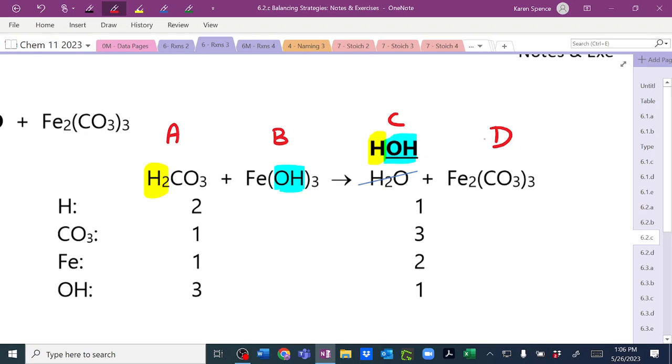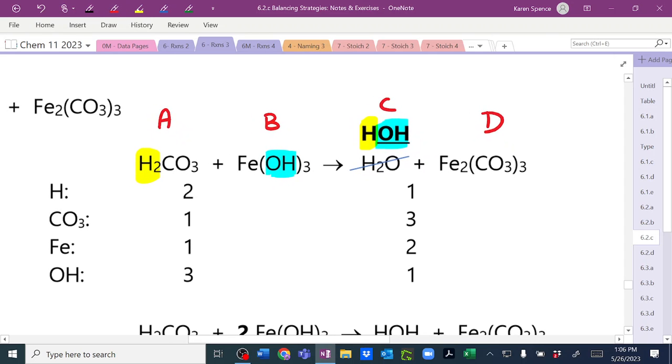It's got subscripts everywhere. All right, so we're going to be balancing the iron ion and the carbonate ion. Doesn't matter which one we start with. Iron comes first in the compound, so let's do that first. We have 2 iron, so let's put a 2 in front here. That changes both the iron and the OH. How many OHs now? 6. Excellent.